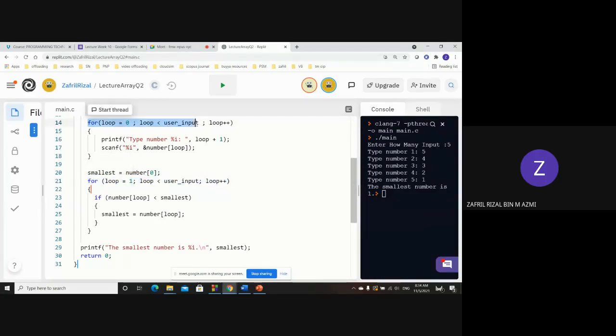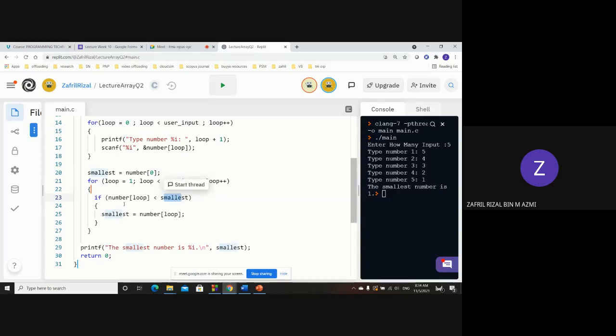The original loop starts with index 0, but for the smallest number, we start with index 1 because index 0 is already used as the smallest. Starting with index 1, we compare it with the smallest number, which is index 0.